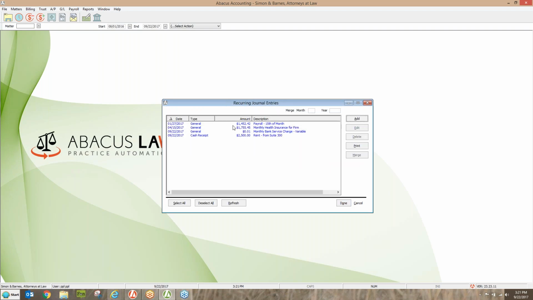Now, once this is finished, they'll be remaining in this section here waiting to be merged. Now, you can do this manually, which is what I'm going to do. Otherwise, that message that just popped up when you came into the webinar today and we saw it says you had 4 recurring journal entries to be merged. Do you want to merge them now? This is what Abacus does. So Abacus comes in. We don't have to do this. And I'm going to do this for September since we're still in September. Puts in the current month, it puts in the current year, it selects them, and it merges them.